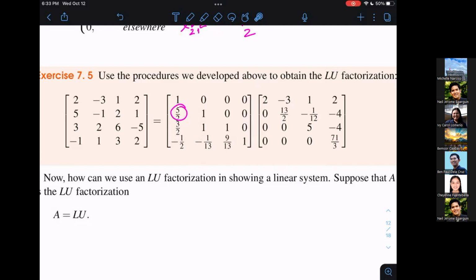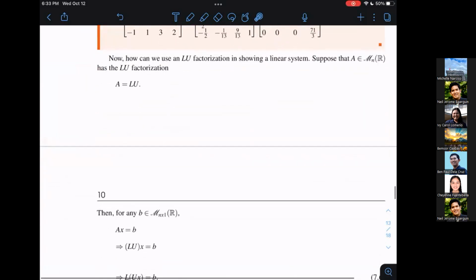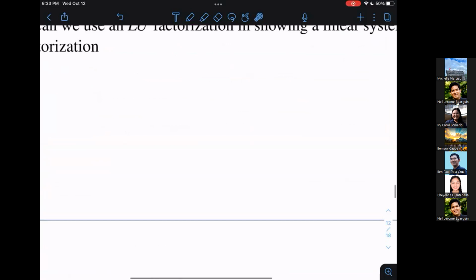Now, paano nagiging helpful yung LU factorization dun sa computation ng isang, say, iterative system? Again, yung reklamo natin before, pag meron kang AX equals B sub J, kailangan mo itong isolve, tapos yung mga B sub J's ay hindi laging available right away. Kailangan mo ba mag-Gaussian elimination every time para lang makompute yung solution X dun sa system? And the promise of the LU factorization ay hindi mo kailangan tong gawin paulit-ulit.